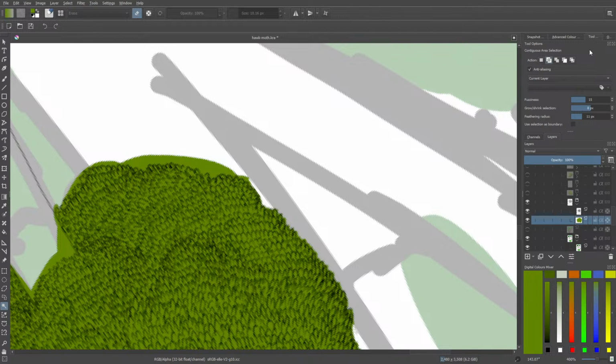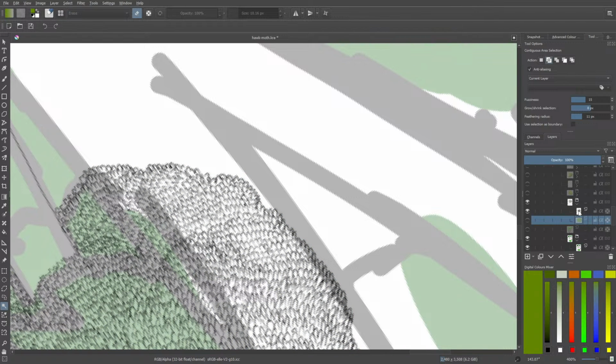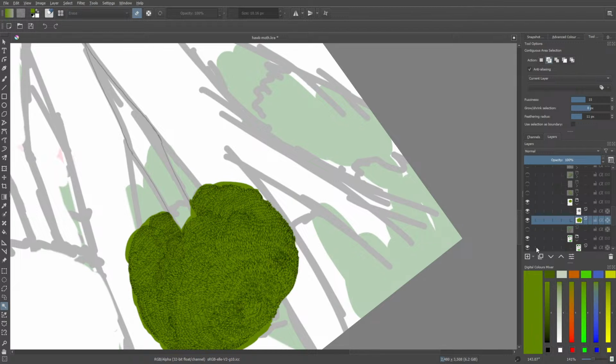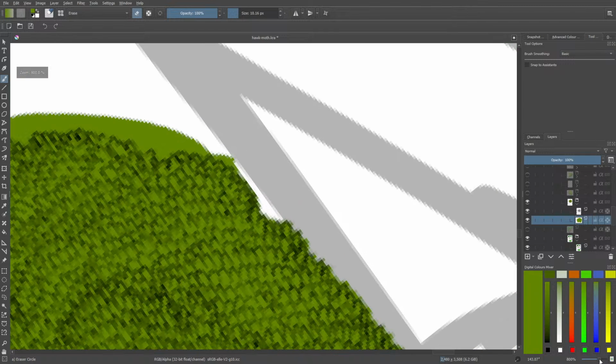And the feathering and the fuzziness, it's not very helpful, because if I now select this, for instance, on this layer, I would select this part. Yeah, it's not really working, is it? It's not even trying. It's like, you know what? I give up already. So the magic wand ain't gonna work. It's quite funny to see that the magic wand doesn't know how to select such parts of the drawing because they are too detailed. It doesn't even want to compute everything because it's too close to each other.